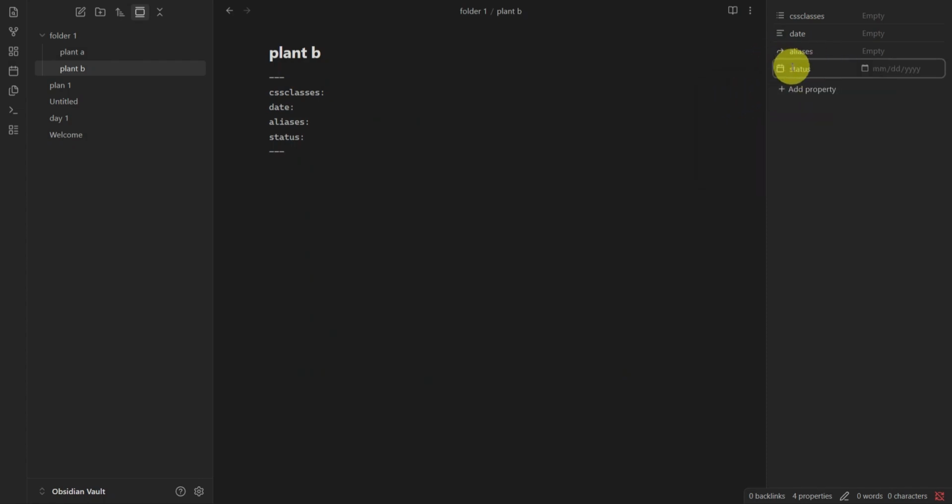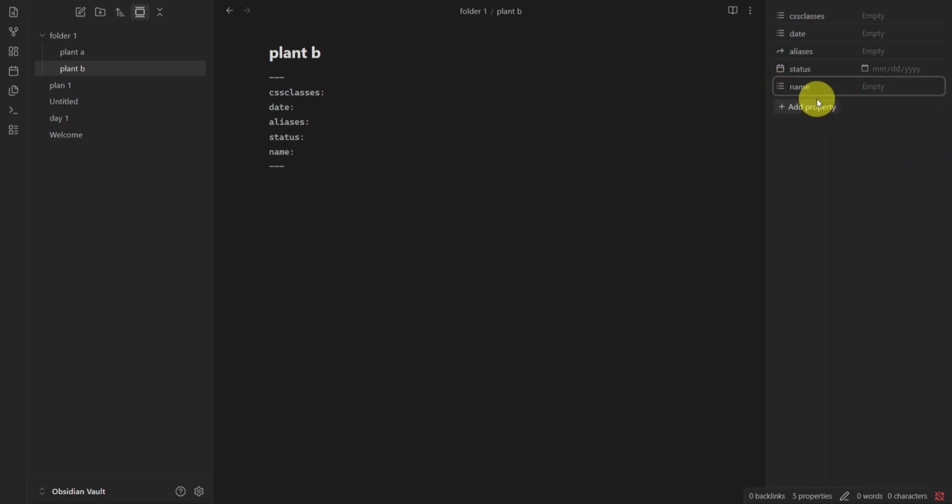Next, select the property you want to change. You can either update an existing property or add a completely new property to all selected notes. Enter the new value you want to apply. After confirming the change, Obsidian will update the selected property across all chosen notes at the same time. This can save a significant amount of effort when managing large collections of notes. You can repeat the same process whenever you need to update tags, statuses, categories, project names, or other metadata fields. In most situations, this is all you need to do.